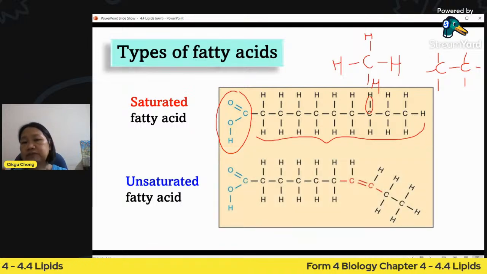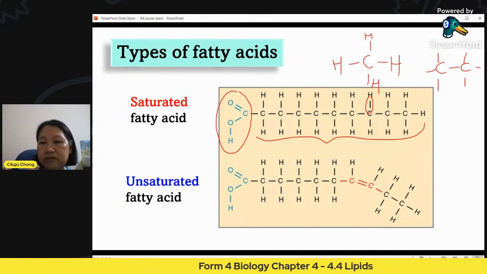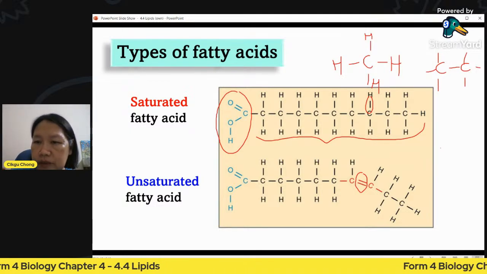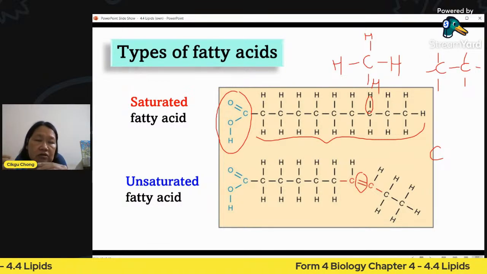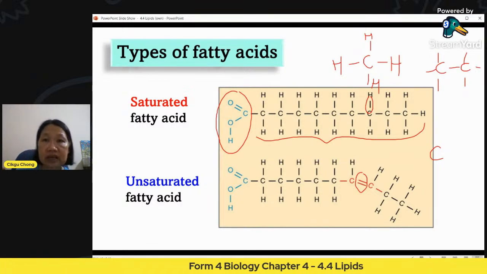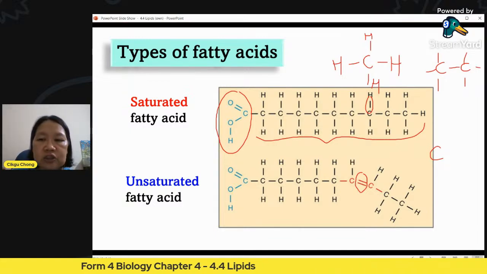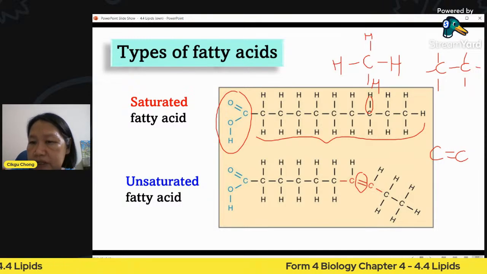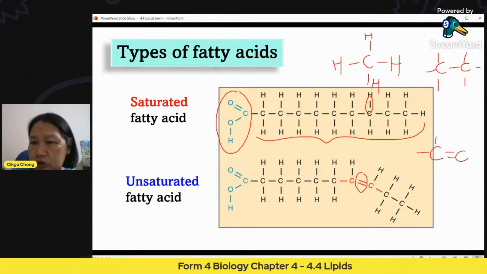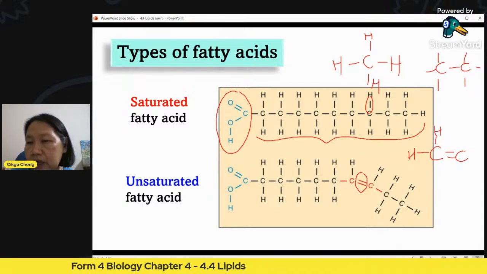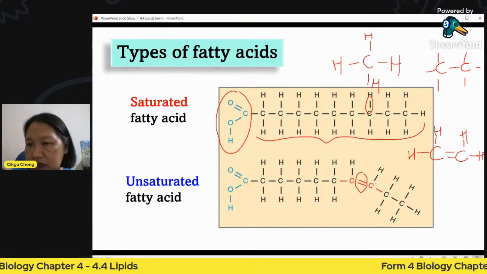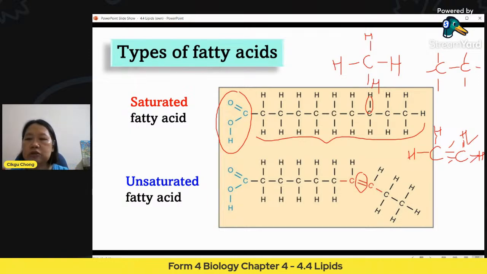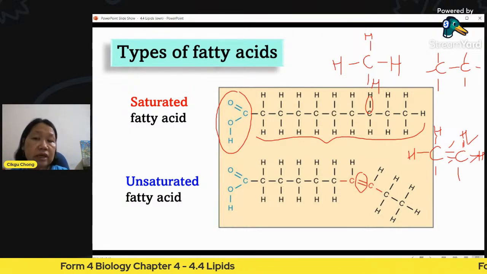But for unsaturated, you will see at least one of the bonds here will be a double bond. Bonds are covalent, the sharing of electrons. You will learn that in chemistry, or maybe you have learned it already. For this unsaturated fatty acid, if a carbon has a double bond, it already has 2, so it can only bind with 2 more. So a hydrogen here, and another hydrogen here. You see, it's already got 1, 2, 3, and 4. So you can't put in another one. If you put another one at the bottom here, it's going to be 5.